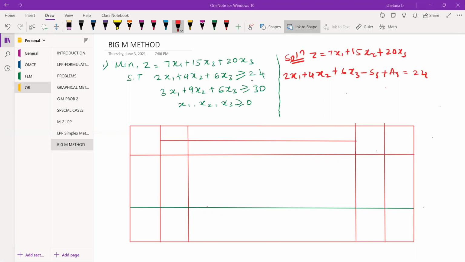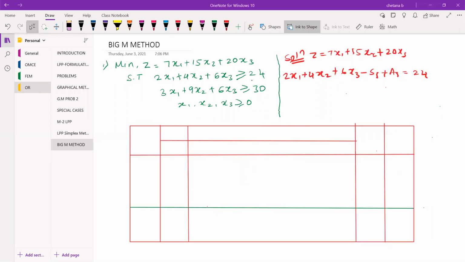So today we will see how to take the artificial variable into consideration. The artificial variable concept we are using here today is to get the starting basic feasible solution, so that the simplex method may be adapted as usual until the optimal solution. Again, you can use the same procedure. So you need to subtract s1 and add one artificial variable, and what coefficient you need to take, we will see that.